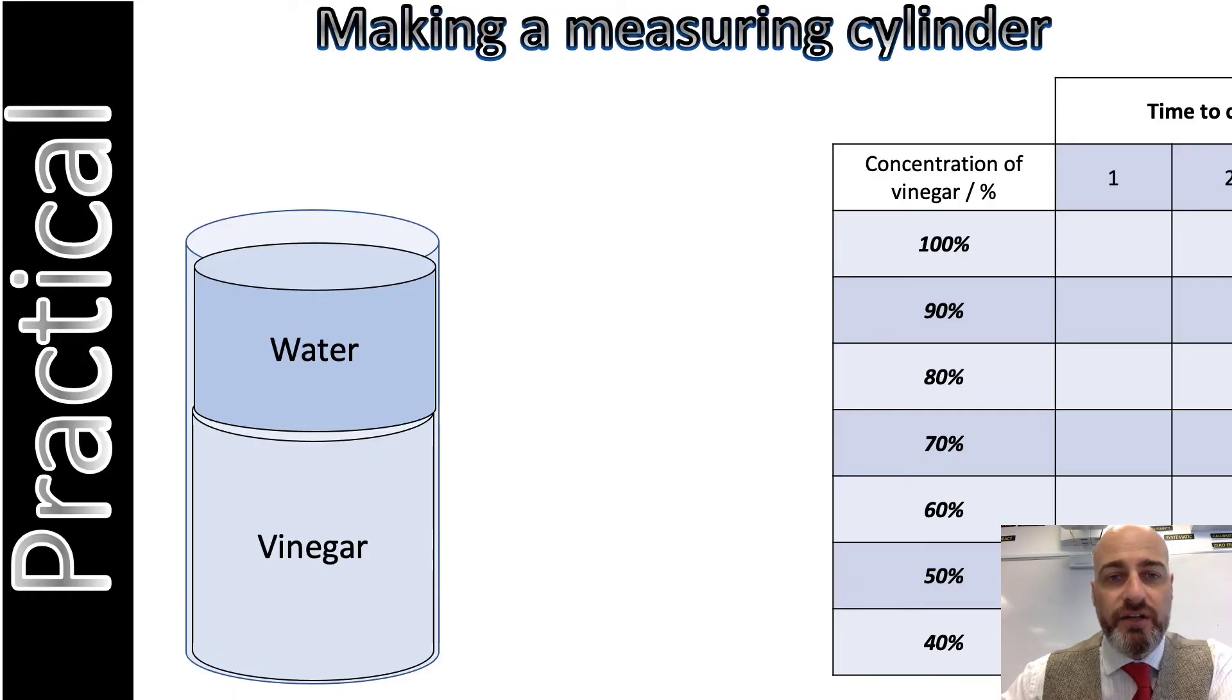So how do you mix your different concentrations? First thing you're going to need is a glass with a straight side. So maybe something like this one here in the video, this is maybe a bit too big, but in an ideal world we'd all have a measuring cylinder or a beaker.